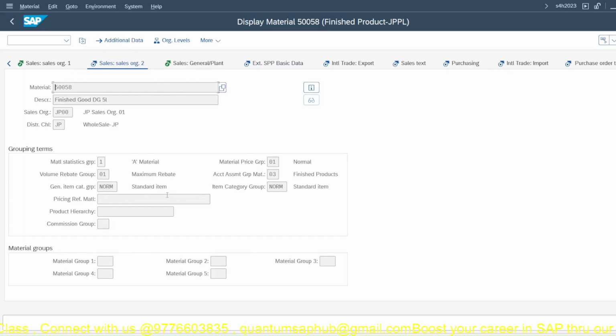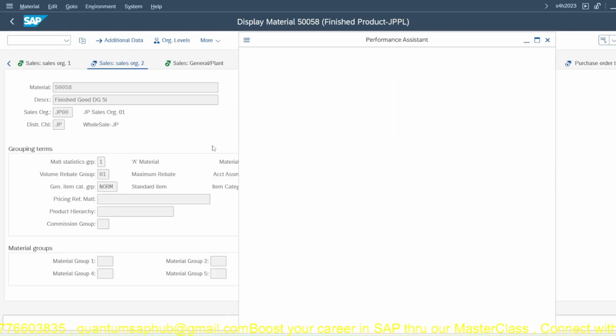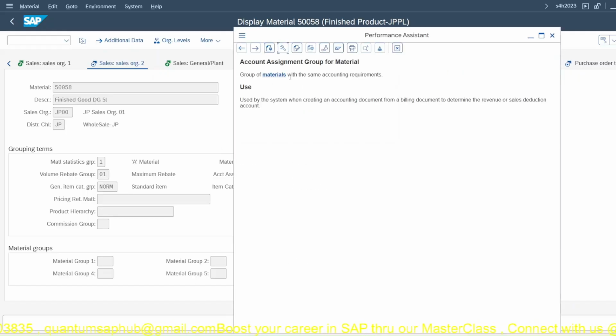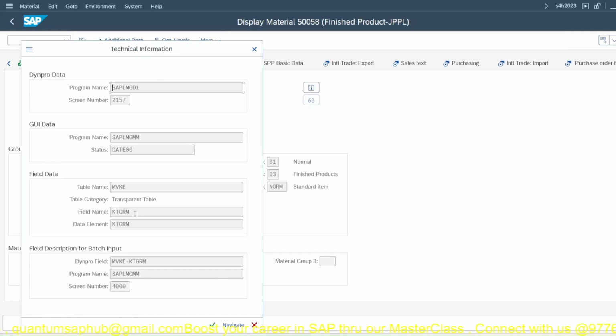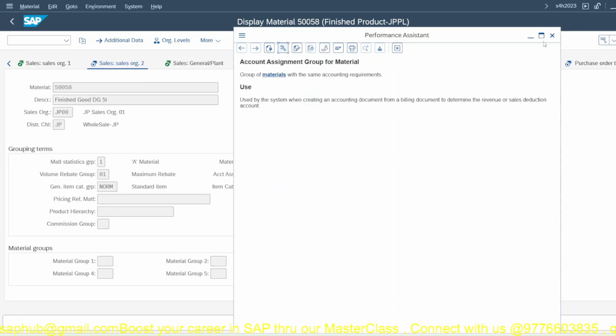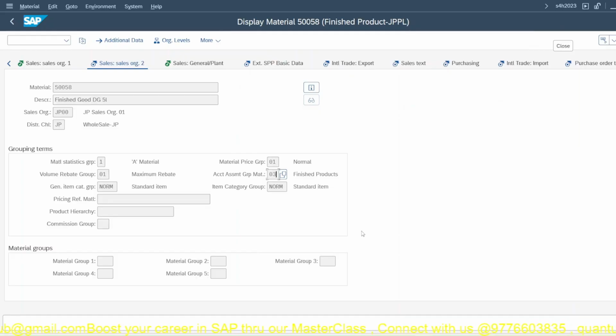So account assignment group is this one. Okay. So this field is nothing but KTGR.